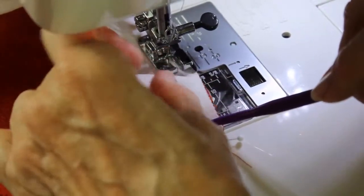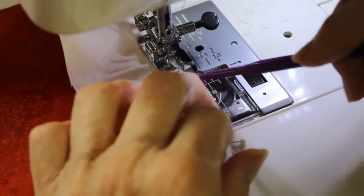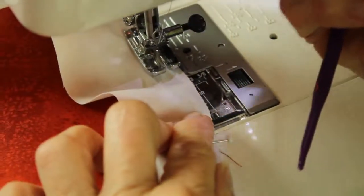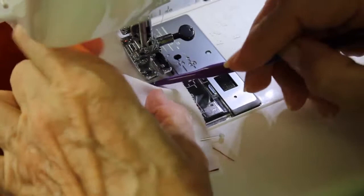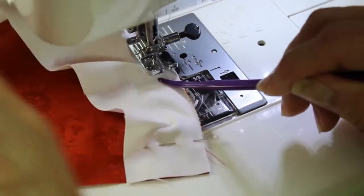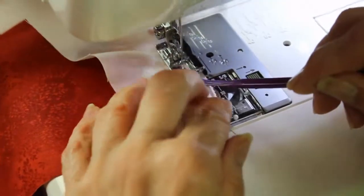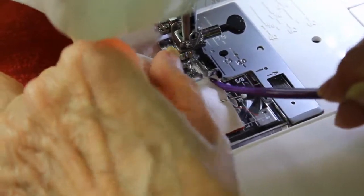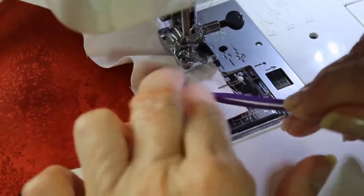This is the section where you're most likely to get pleats or little tucks that want to form. Like that. What you can do is leave your needle down, lift your presser foot up. This is a time when your knee lift would really come in handy. There isn't one on this machine though. And you can work the top layer back towards this side and you can eliminate those. Magic, huh? Get rid of that little pleat. Don't want a pleat.